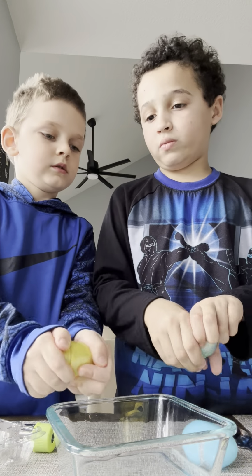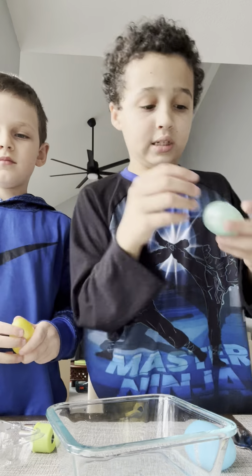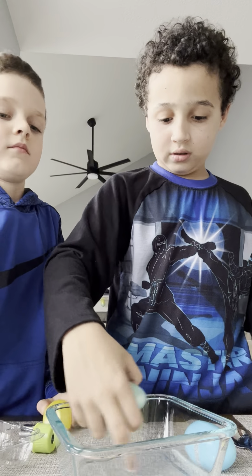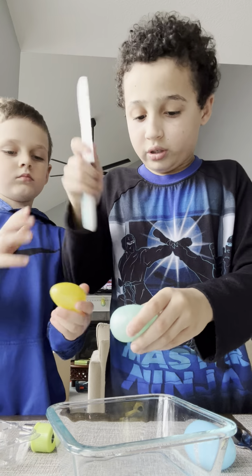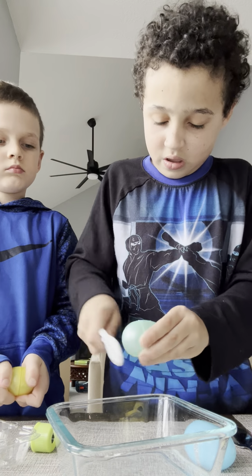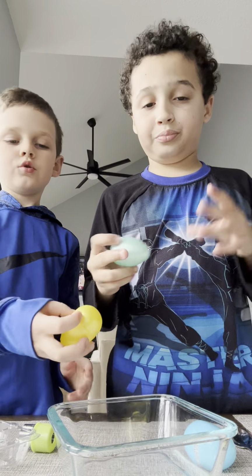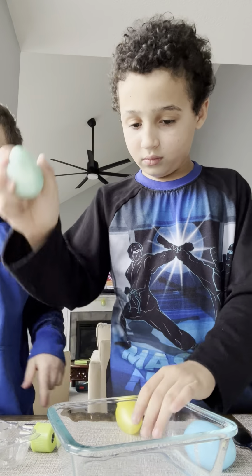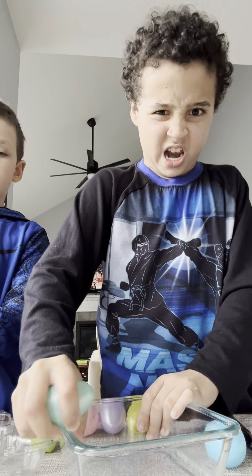This egg won't open. I'm gonna cut it open. Dang. Okay, this knife is not a good idea. This is a very little amount. I don't think that works. Let's see. How about I give them to you and you open them? Open.